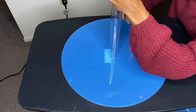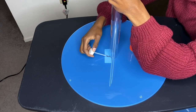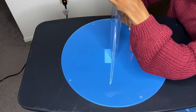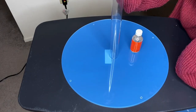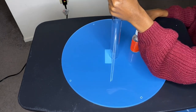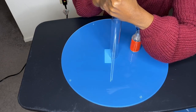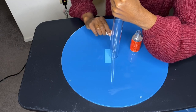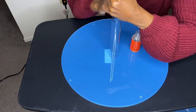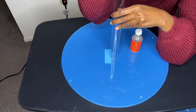Now it's time to weld the other end of the acrylic stand to the plate that we just drilled our holes in. I'm going to use plastic welding glue to do that. You first have to hold it down firm, then apply the plastic welding glue and hold it there for about two to three minutes. Once that time has gone by it should be tacky enough to hold itself in place. Then I like to go back over it four or five different times with more coats, leaving about a few minutes to 30 minutes in between. The last coat I'll wait about an hour to apply, and then I let this dry overnight.